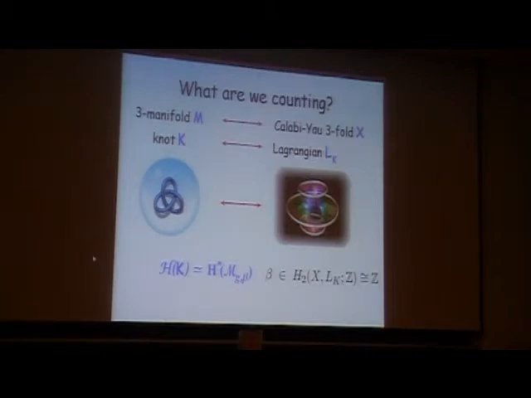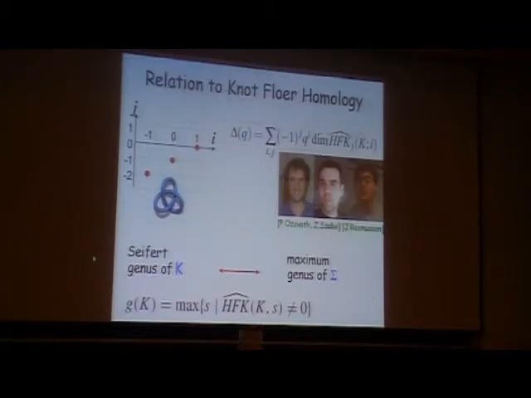So in the present case, it just leads to this three-dimensional, triply graded topology. Moreover, in this dictionary between a three-dimensional problem and the corresponding algebraic geometry problem, there is a nice translation between information about the geometry of the knot and the geometry of the corresponding Riemann surface. It just happens that the genus of the knot K translates to the genus of the Riemann surface sigma. To make this a little bit more precise, let me recall the definition of the Seifert genus and its role in knot Floer homology.